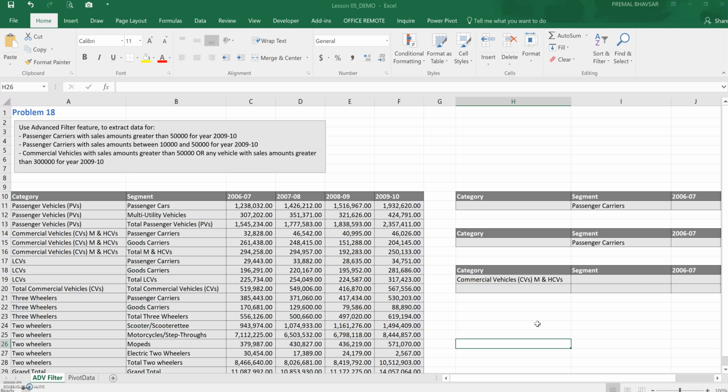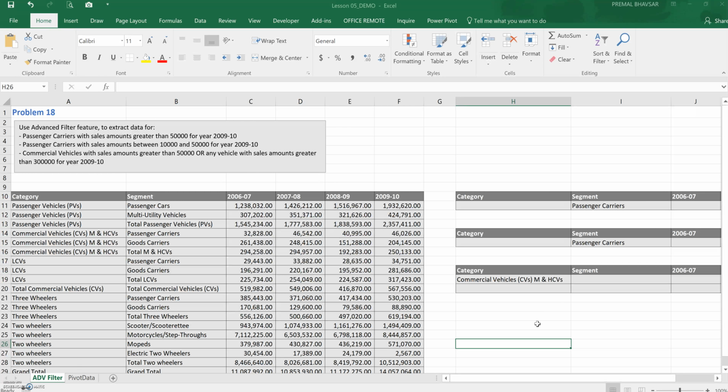We are given data of the cars that are being manufactured or sold over a period of 4 years, and using the advanced feature we are asked to extract the data based on certain parameters. Now, how is advanced filter different from filters? Filters do things within itself.